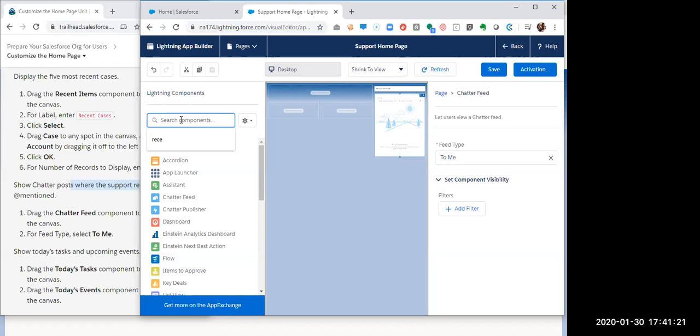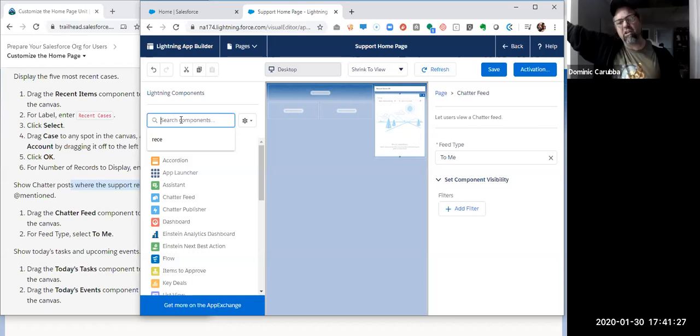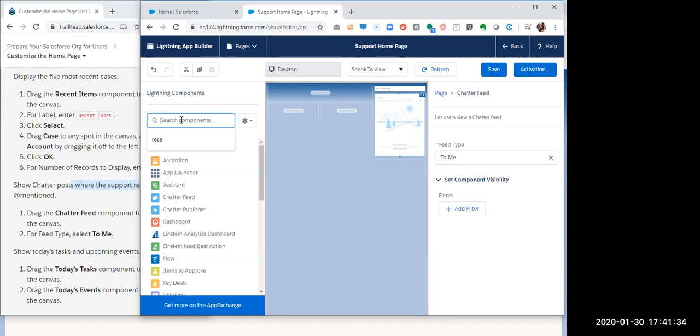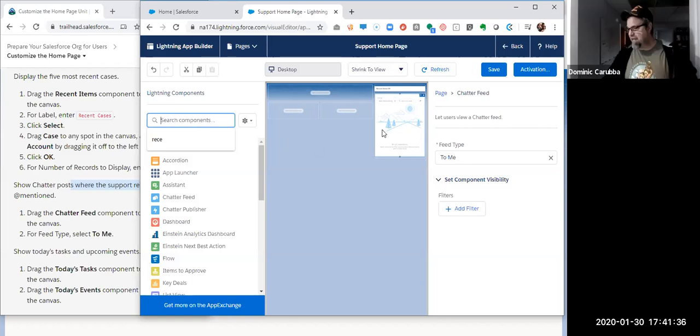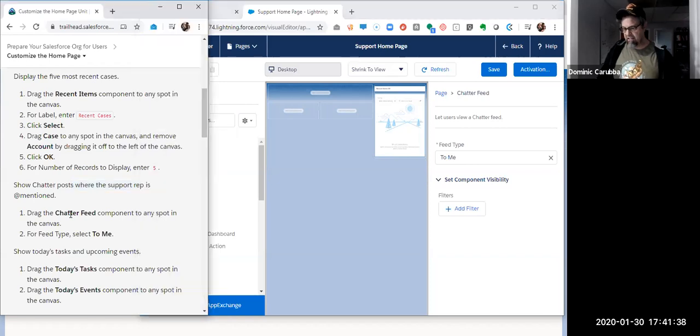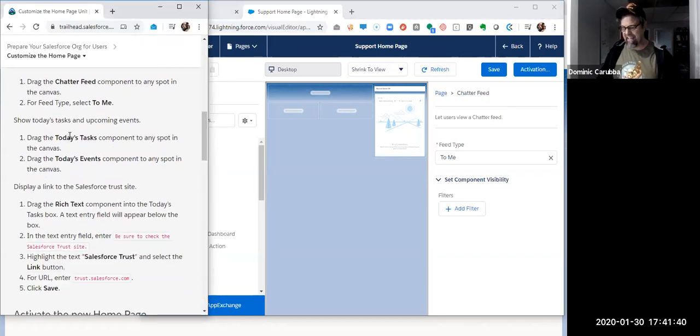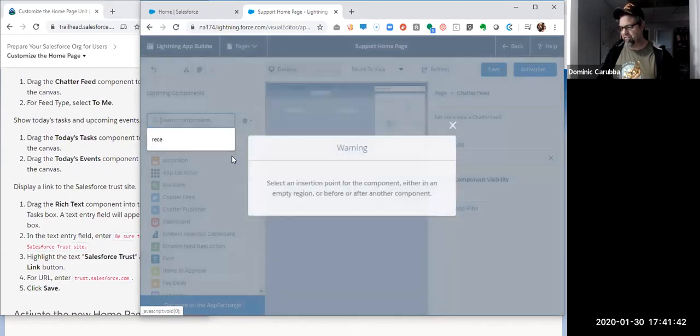But once we make the changes, the users can make their own customization later, right? They can do a little bit, not a lot. Okay. They can do a little, but not a lot. Okay. Yep, good. All right. So now we're going to add, we're going to show today's task and today's events, which are two components.